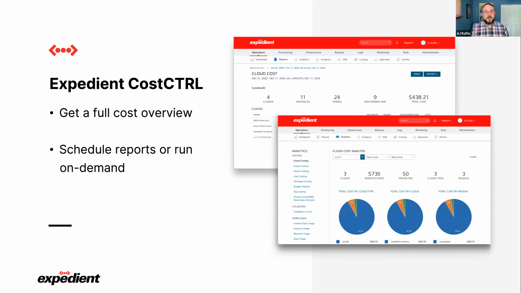And when you're going to those teams and asking for those accounts and connecting them all into the system, it's a way for you to say, hey, I want to make you look good. I want to make you spend your money wisely so that you can continue doing what you want to do. We can also analyze costs in real time. So I can go through and flip through maybe what I'm spending in each individual cloud, like at the AWS, Azure, GCP, Expedient level, even on-prem, or I can get down into the group level.